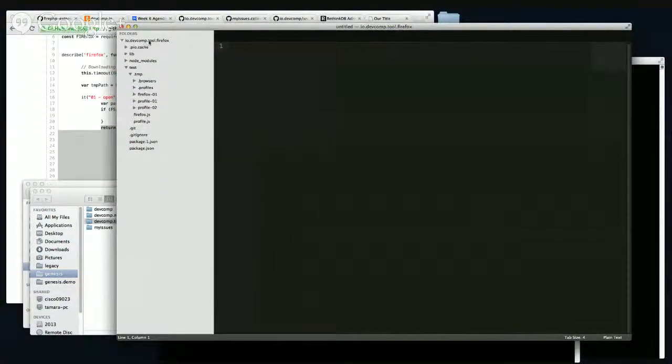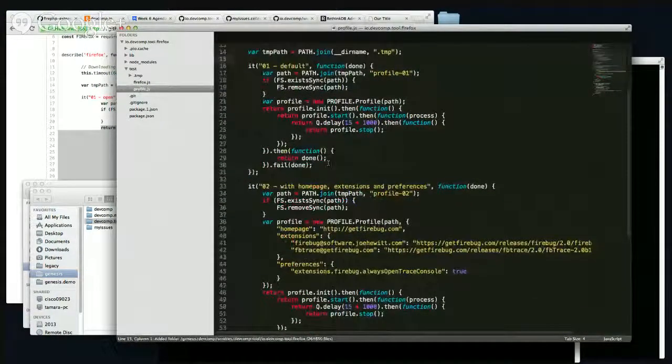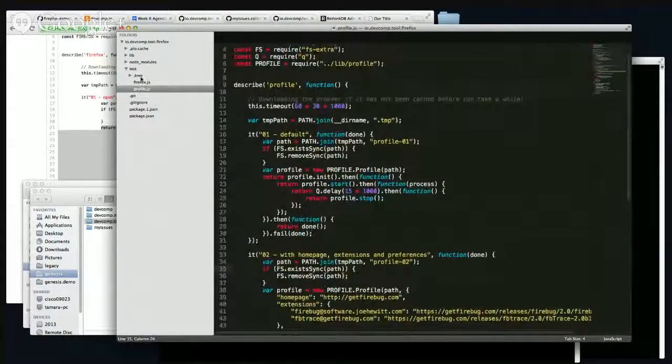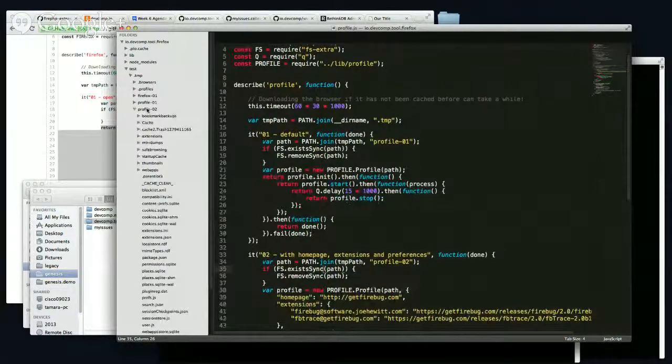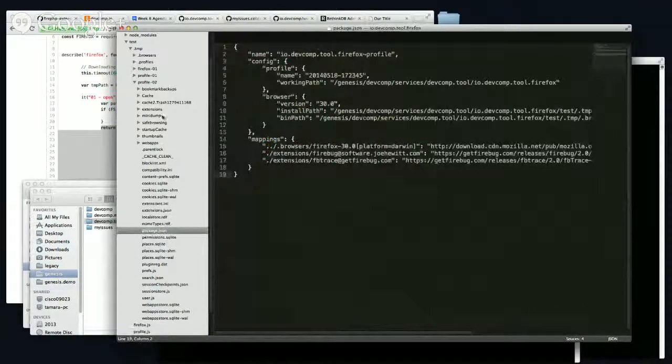So this is just the Firefox service. Under temp, in the profile, we're creating a few tests, and they're stored in temp, and then we have the different profiles. The way a profile is created, and this is where the installer comes in, is that the installation writes a package.json file.